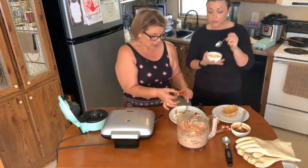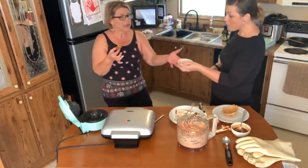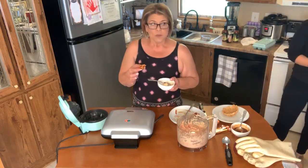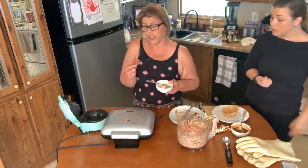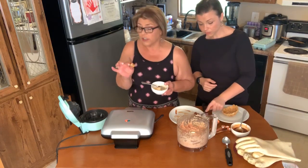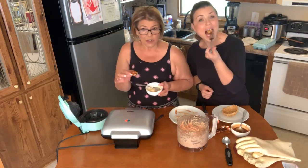God, this is so good. I can't even get over how delicious this is. I would say I have no need for fried chicken anymore in my life. I have no need for chicken thighs. I have no need for chicken tenders. This is where it's at. And I will get this recipe up, guys.